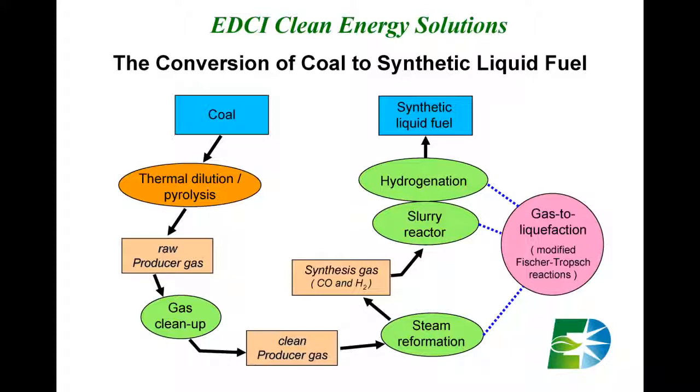The two ACTI technologies involved are thermal distillation or pyrolysis, followed by gas deliquefaction. The first technology takes 2-inch minus sized coal, processes it through the pyrolysis unit, and converts that to producer gas. This producer gas is a mixture of various gases, the main component being methane and its other related CXHY gases, which will comprise anywhere between 50 and 60 percent of the producer gas.